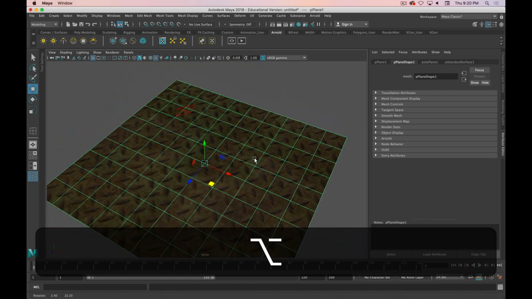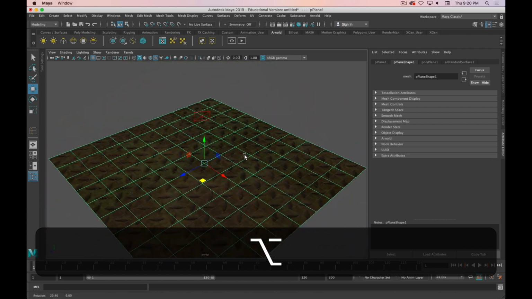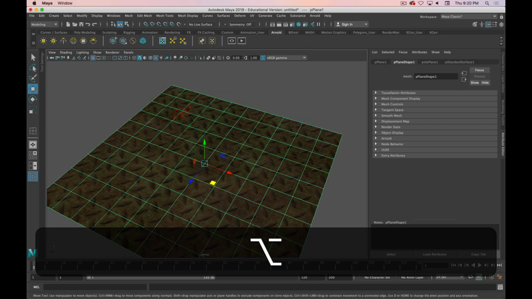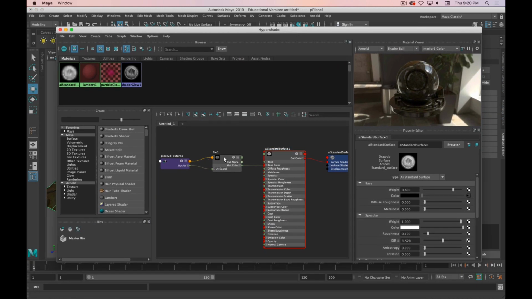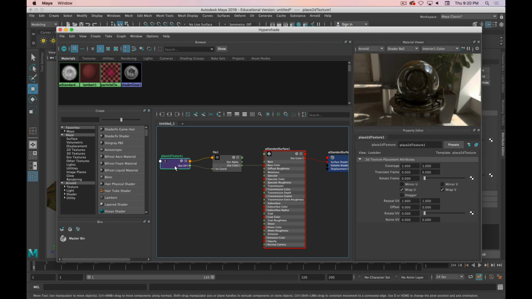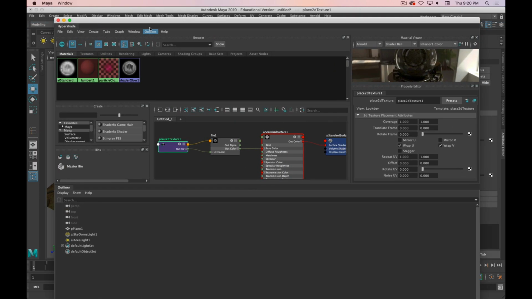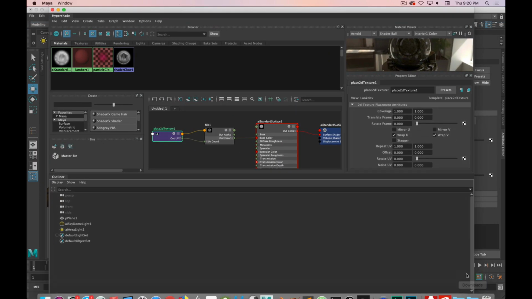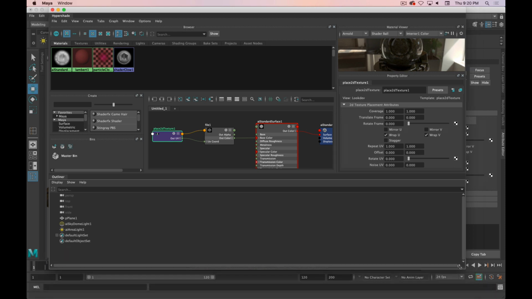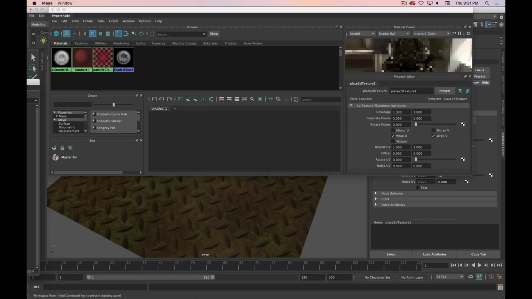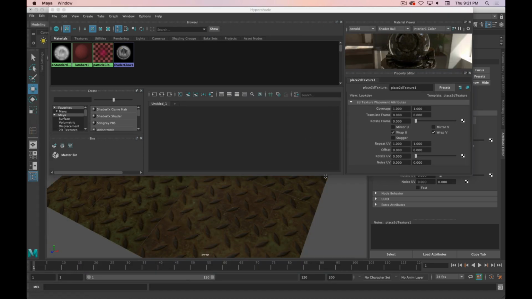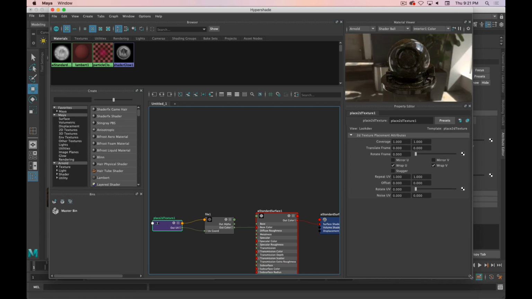The texture size is a little bit big for what I'm going for. And so to adjust that, I'm going to go to my Place 2D Texture node, and I just want to repeat the texture a few times. It's going to have the effect of scaling it down. And I'll see if I can do this in a way that you can also see the results live. Nope, I don't want to do that. Why did it just resize? Okay. There we go. Oh, it combined with my outliner for some reason. There we go. Let's try this one more time.